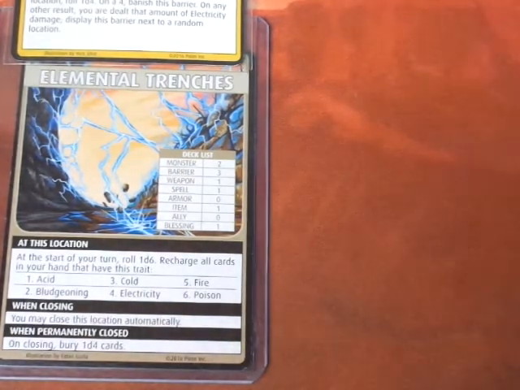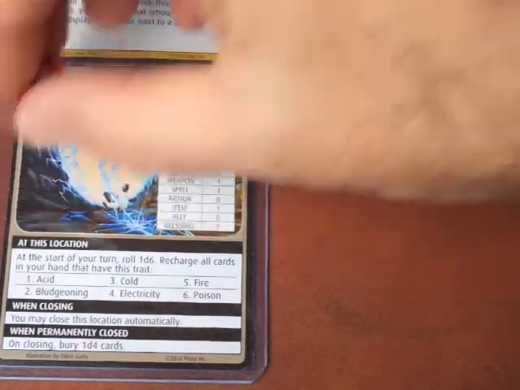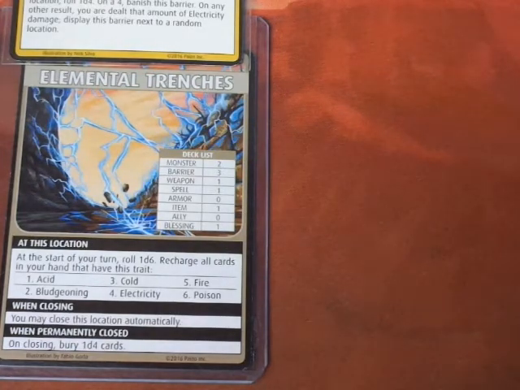So rolling for Elemental Trenches. Anything with the acid trait. Okay, nothing in our hand has the acid trait. But we also have to roll for the Lightning Storm. Lightning Storm does 2 points of electricity damage to us. Wow. That really sucks.